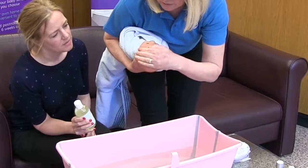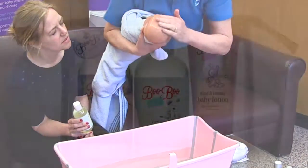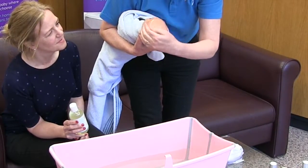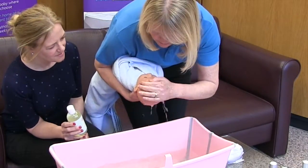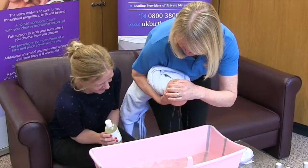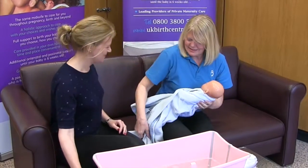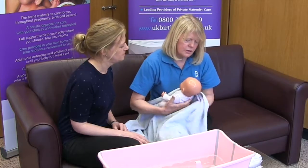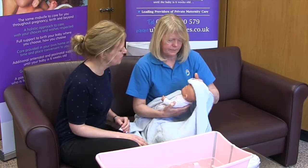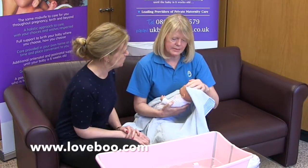Scoop water up a bit like if they're being christened, and they often really like that. We've got a top-to-toe wash suitable for hair and body — no sodium lauryl sulfate, nothing that's going to irritate their skin. We're using a flat hand because babies have fontanelles — soft spots, one at the top and one at the back — but if you keep your fingers nice and straight you're not going to cause any problems. Then it's just a case of rinsing it off. We undo the towel and gently dry. You've managed to do that all one-handed, keeping baby feeling secure throughout.